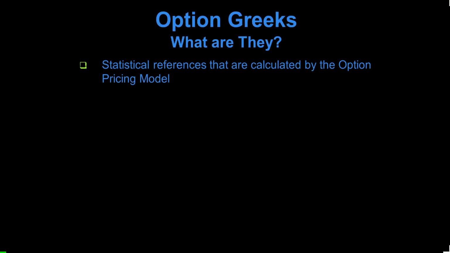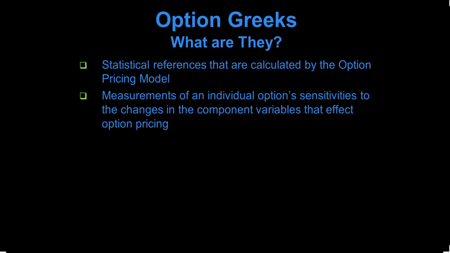Now, the Greeks, let's get into the Greeks. Remember I told you that Greeks basically just help calculate an option price. So every option has a price. It's got a quoted bid and ask price when you go to any platform. And it really measures an individual option's sensitivity to the changes in those variables.